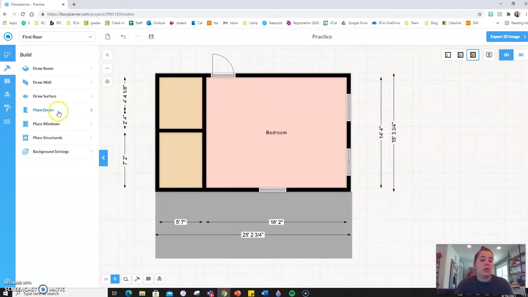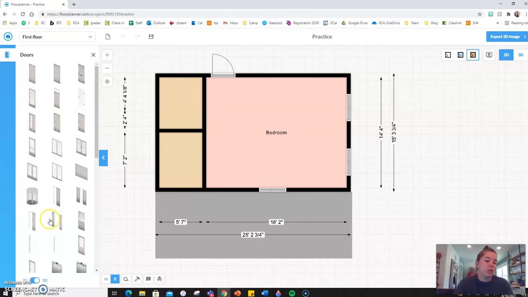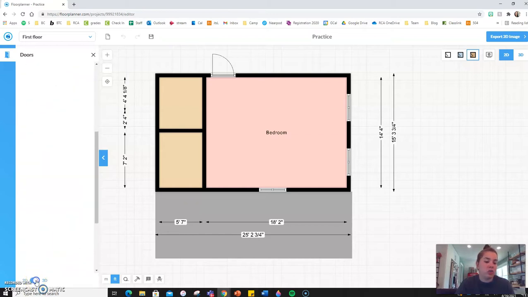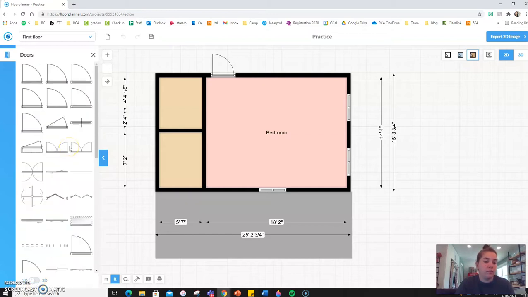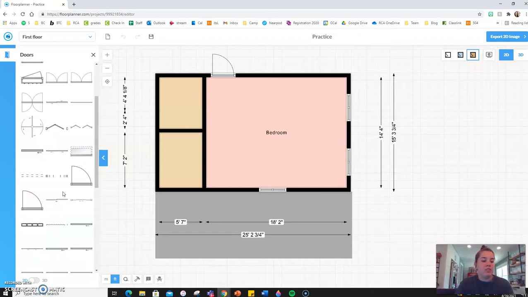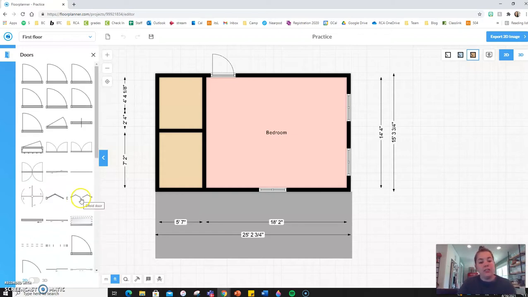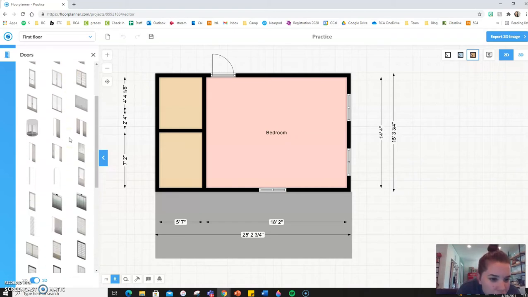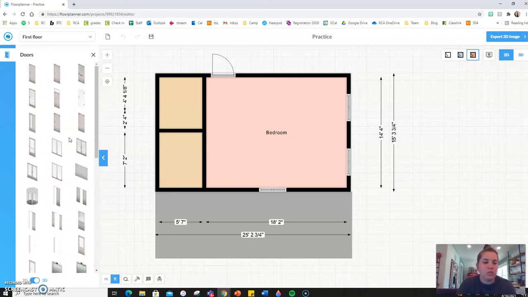Next, we are going to talk about adding doors. So when you click Place Door, it has this great feature where it can show you a 3-dimensional or 2-dimensional view of your door. I toggle between both because sometimes I need to see from a floor plan blueprint perspective what the door looks like. Like for me, it's easier to find these bifold doors in a 2D view because the 3D view, if you look close, you can't quite tell which one's a bifold door.